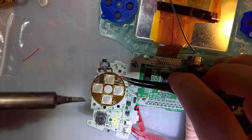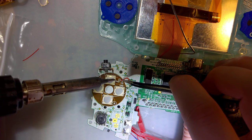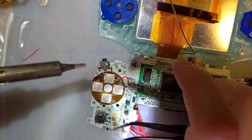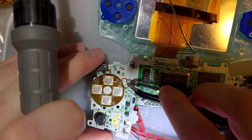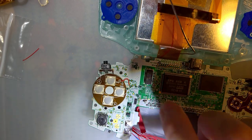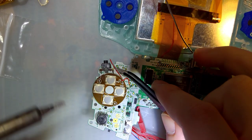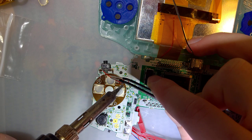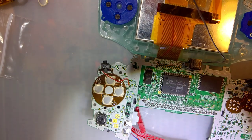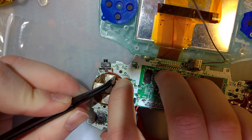There's like a minimum wire length. It's very difficult to work with a wire if it's too short. And this is pretty much that. Okay. And last one is going to be a ground. And this thing should have been on the other side, but that's okay as well.